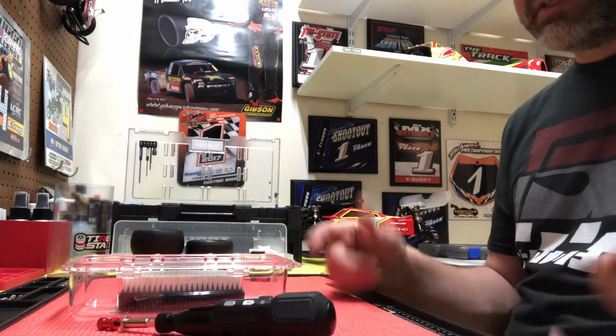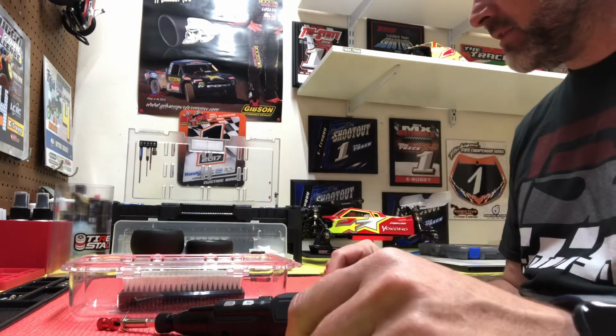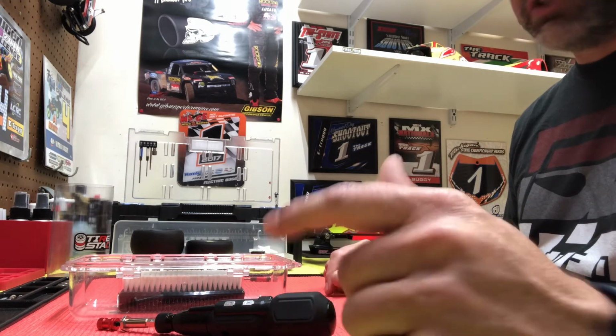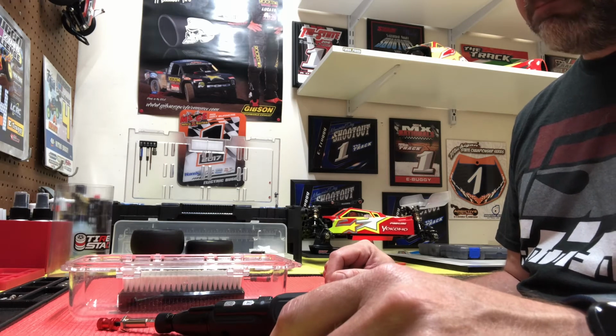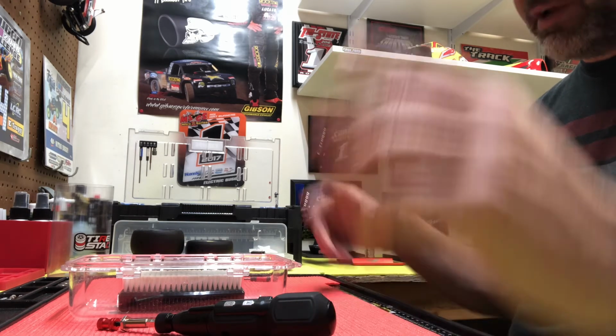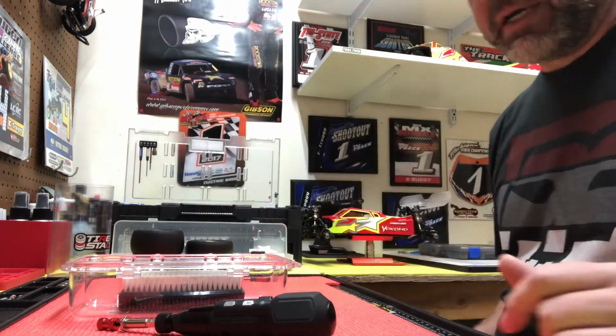So at the track, I just have that setting off to the side, and that's my cleanup station. Just something I thought I'd share with you guys. I thought it was pretty cool. Fairly inexpensive, but nowhere near the size of the buckets and stuff like that.